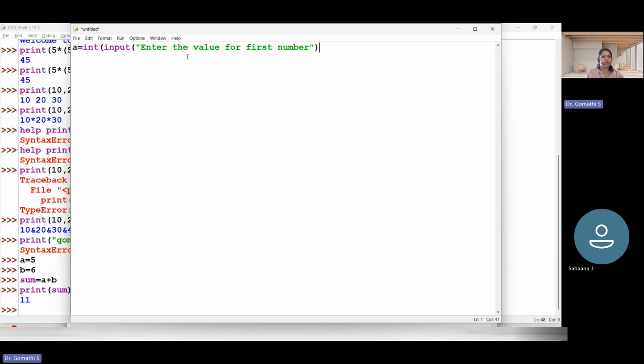Then you have to close. Whenever you are opening the parentheses, it should have a closing one. Likewise I'm copying this. b is equal to int of input, "enter the value for second number", and then sum is equal to a plus b and print sum.